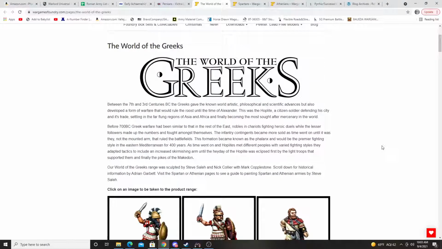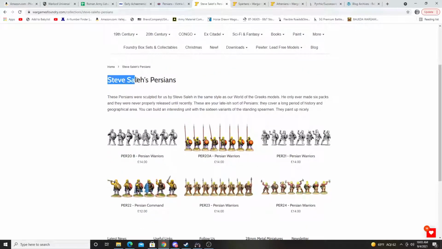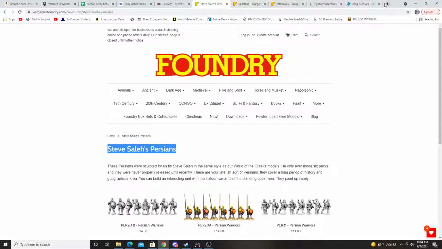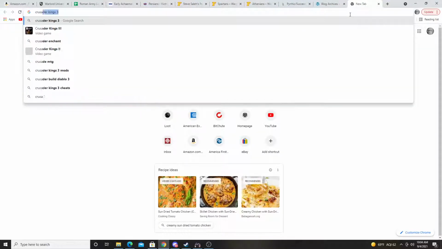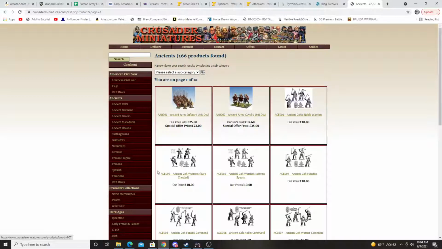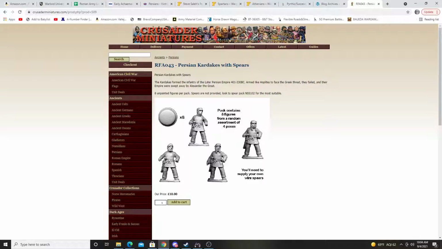Now, I do have these guys here, and I'm becoming a huge fan of Steve Sala. I like everything he does. But I essentially have 24 of these guys right here. So I have a unit of these guys. What I'll probably end up doing for the rest, we'll go to Crusader here because they actually do Kardaka as well. They do Sparabara, but they do Kardaka as well. So I'll probably do some of these guys here, and they do them in packs of 8.